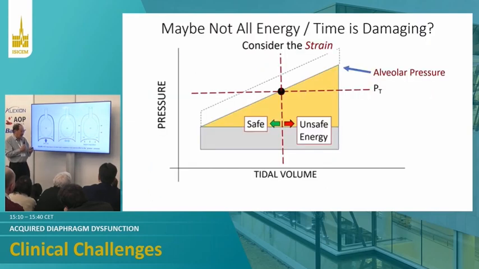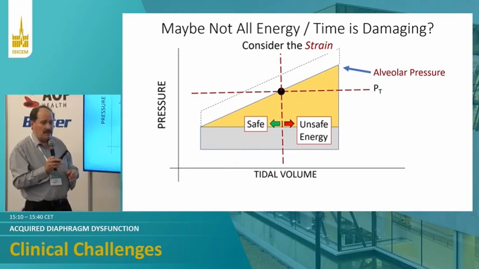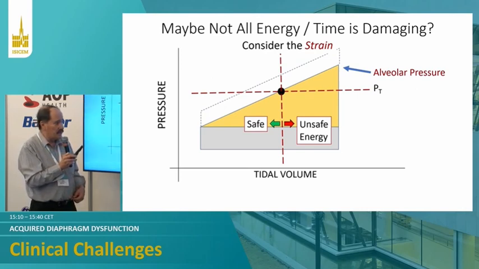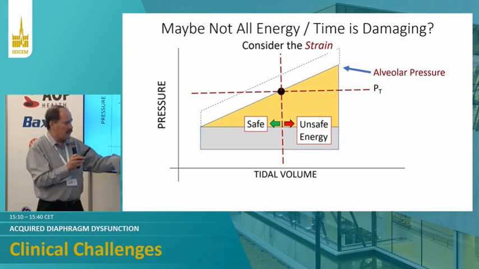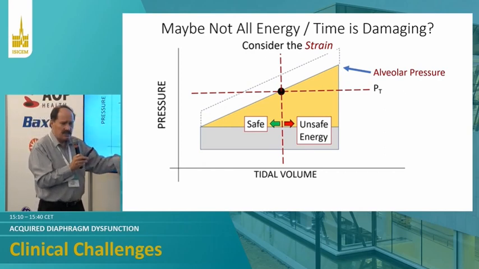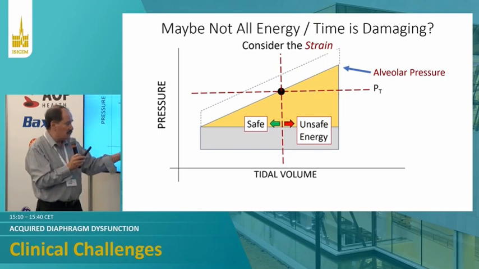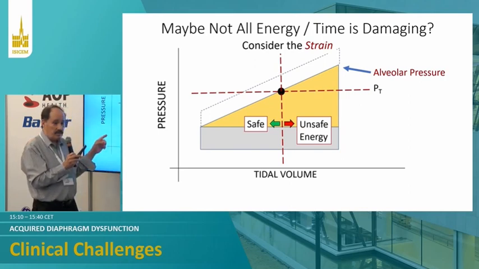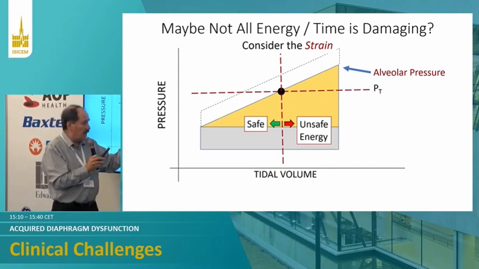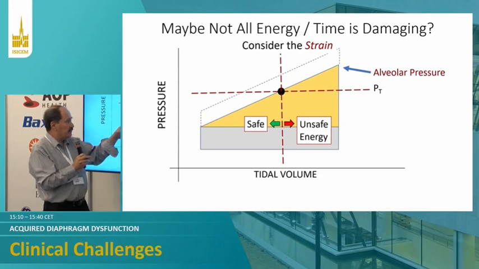We all understand that, I think. Now this is a little bit more sophisticated than, well, it's not difficult. It's just a little more interesting from a VILI point of view. We've got tidal volume on the horizontal axis. We've got pressure on the vertical axis. Notice I didn't say just volume. I said tidal volume because I don't know what the size of the baby lung is. All I know is what I'm measuring with the volume I'm pushing in and the pressure that's being generated, right?